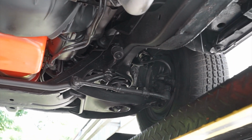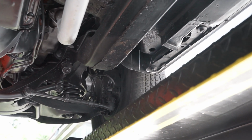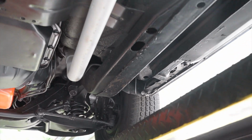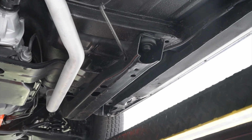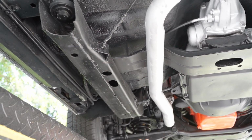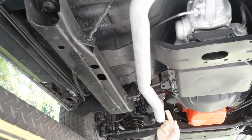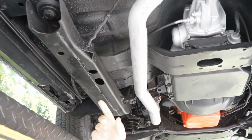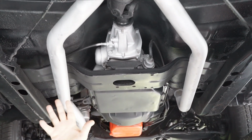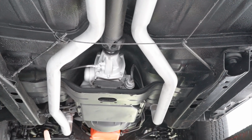Fender wells really nice and clean. No one's made any attempt to jack them up on the fender well area. The subframes in the front, there's not a single indentation. I don't see anything here that even indicates it's been jacked up on these through the years. But anyway, the subframes are very, very nice and clean. Original floor pans in the front. Your structural supports through the floor pans going back through the car all appear to be original and correct.